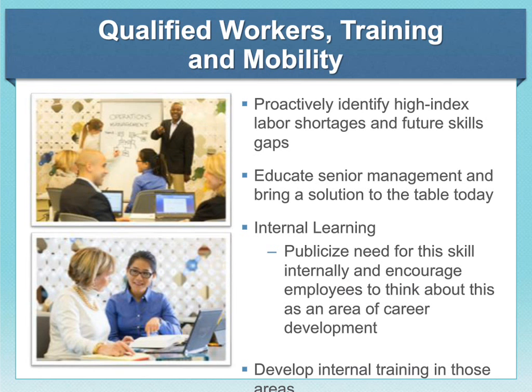Do you have a plan for identifying those roles that will be hard to fill and develop internal talent to fill them? We also think educating the senior management about these upcoming skill shortages as they pertain to your organization is going to be real key in being able to plan for it. And think about ways suitable for your company culture that will encourage people to move towards those key roles. For example, if your organization employs physical therapists or mathematical scientists, which we identify as key groups, you might want to publicize the need for those jobs internally.